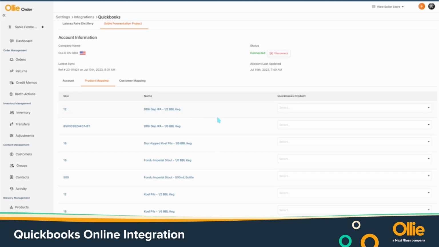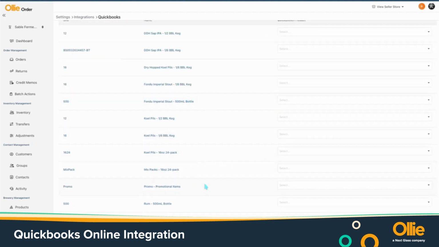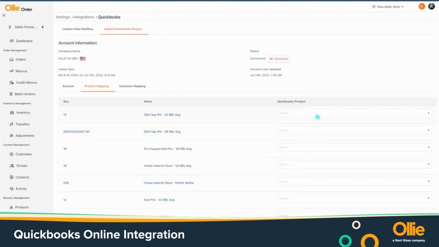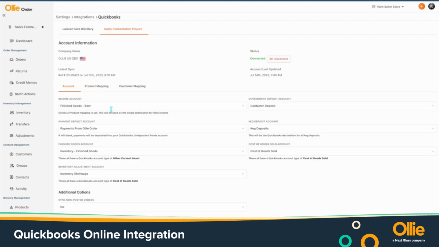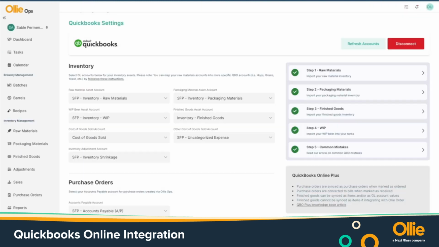Some people want to go in and tie all your kegs to a finished goods beer keg, and then all of bottles and cans tied to a finished good product or can or packaged item. So this allows you to override this income account here, the product or service that you have set up. I mentioned that as well in AliOps.